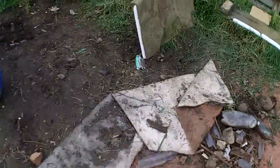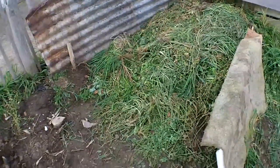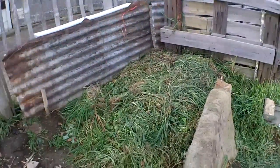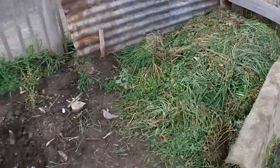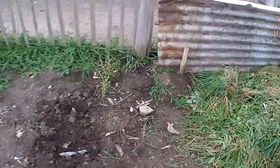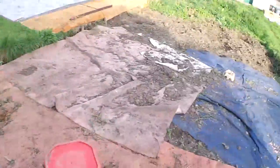Another thing you might have noticed is that I have a compost heap that I've sorted out. So, it's not perfect. There's still some work to be done on it. But I've just done it with what I've got at the allotment at the moment. But the potatoes will probably start about here, so I've got space to move the stuff in the compost heap about. So I will be straight back once I have moved these carpets out of the way.